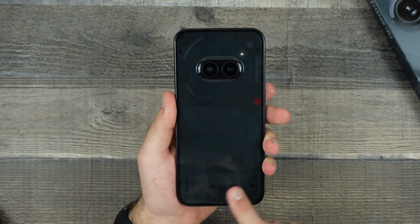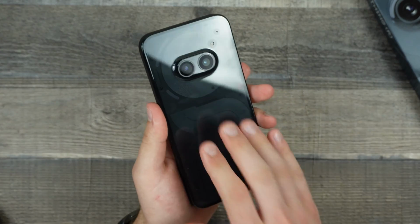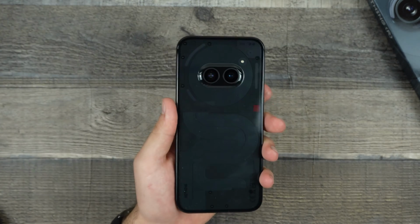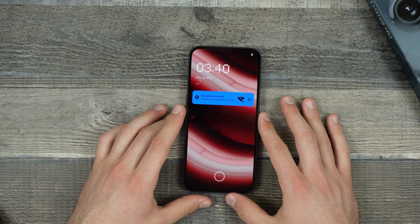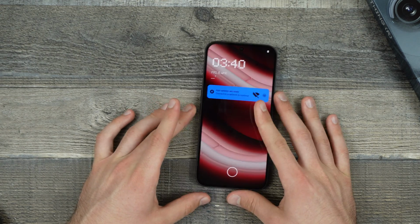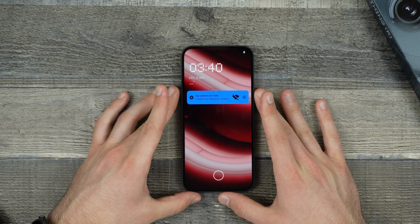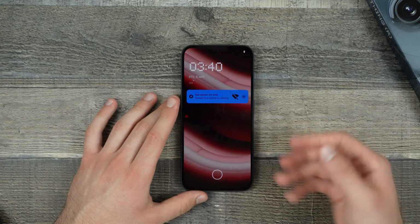So one thing I did notice real quick is the back does pick up a lot of fingerprints. I'm not sure if you can see those, but even just touching it a little, I did pick up a lot of fingerprints. This might be because it's the plastic version. I'm not sure how the glass version works, but they probably both pick up fingerprints. I would have to actually test out both to see that. But for now, that is one thing I found annoying because it should have a clean fingerprint-less back because it is a Nothing phone and you do have a transparent back.